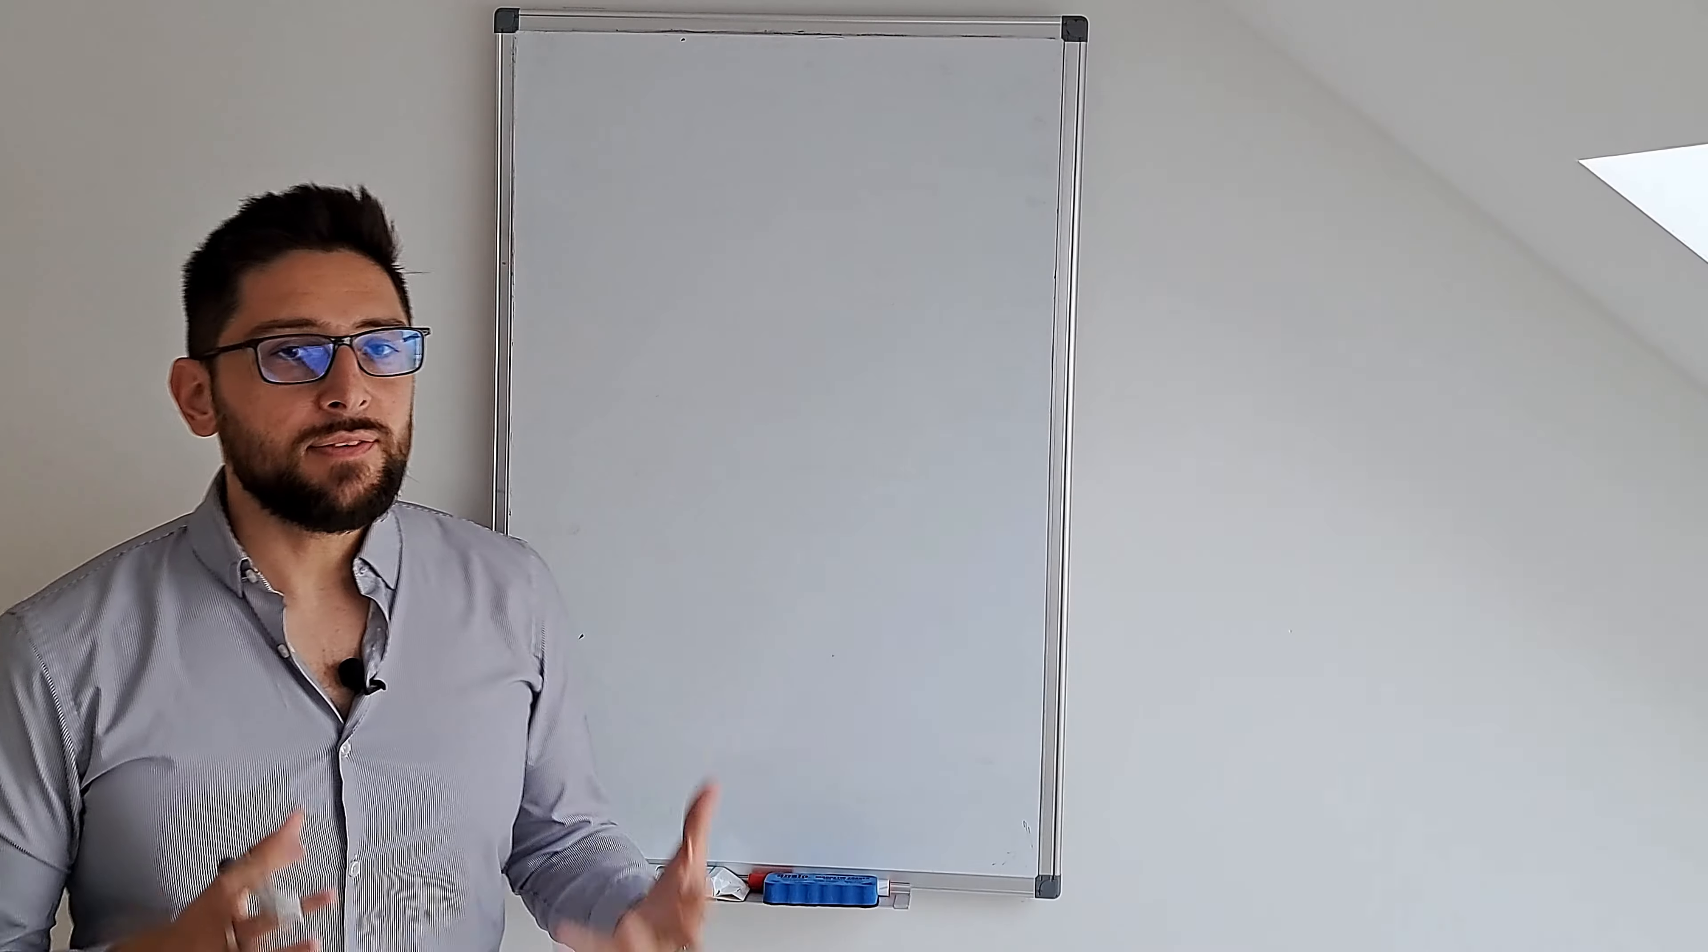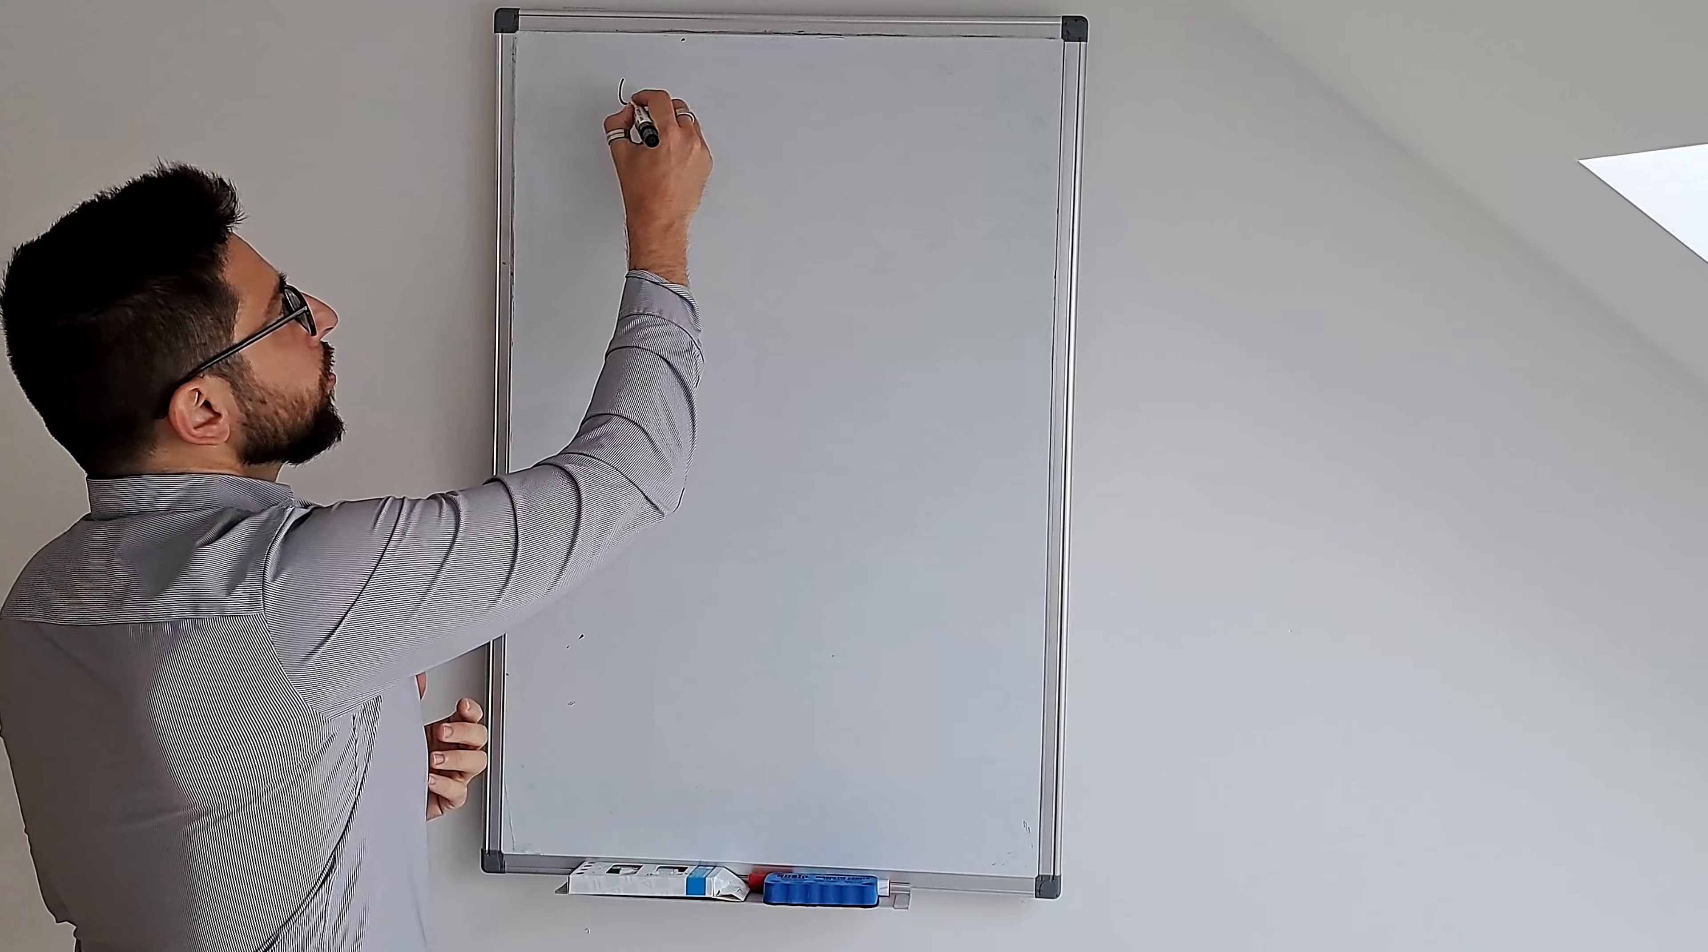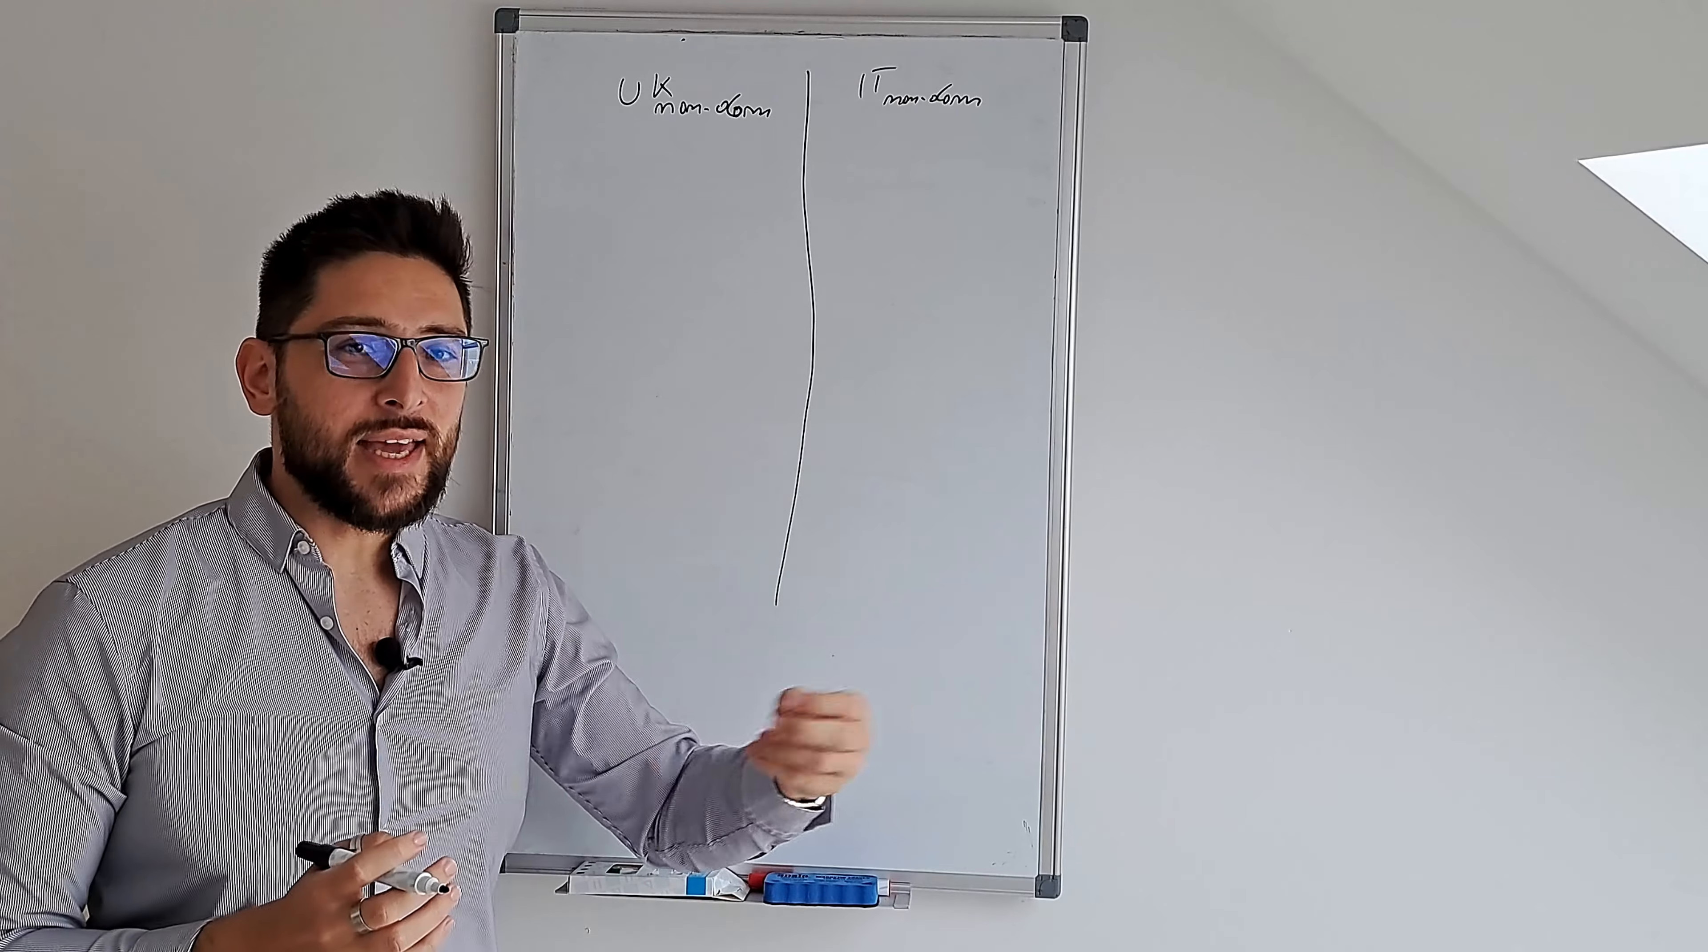Now, why are people leaving UK? Especially why are millionaires leaving UK? Most probably they will find Italy way more attractive than before and way more attractive than other jurisdictions. I want to compare in this video the two tax regimes. First, let's put in a column UK non-dom tax regime versus the Italian non-dom tax regime, which is not the best way to call it non-dom tax, but for certain features it really resembles the UK non-dom tax regime, and I'm going to explain why.